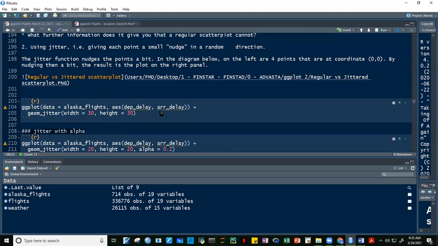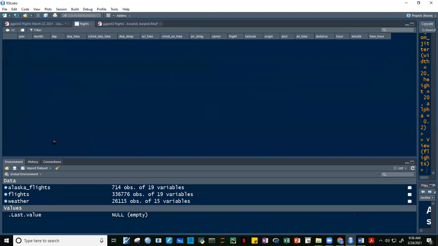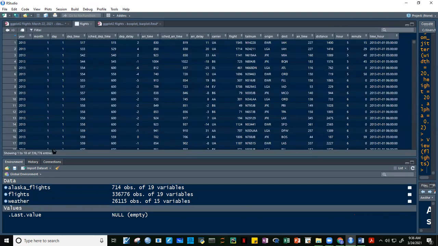But for the flights data, guys, what variable here will show us the time series? Is it the year? Which data here will show us a time series?